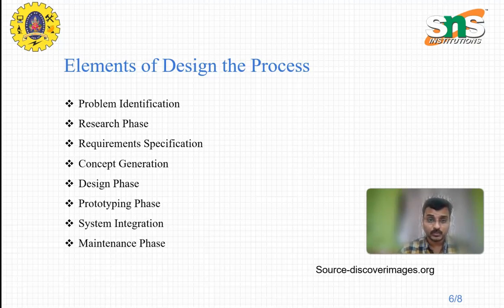Concept generation: while doing a design itself, we know how the concept will be. Concept is nothing but the methodology of production to be checked. And then the design phase: what design is to be done and how it is to be assembled, also to be considered while we segregate the elements of the design. Prototyping phase: whether the design is simple or complex, it is to be made as a prototype promptly, so that is to be checked.